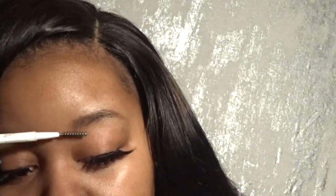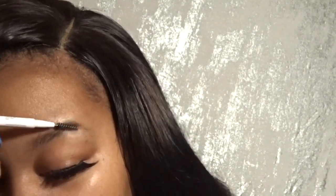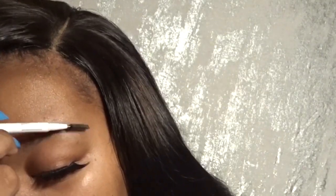We're just going to get right into this. After you've wiped your eyebrow of any product, go with the spoolie on the end of your eyebrow pencil. Not all eyebrow pencils have spoolies, so that would be an additional item you need if yours doesn't. A spoolie is essential to making sure all your eyebrow hairs are going in the right direction. I'm starting at the front of my eyebrow and brushing upward — some people brush theirs down, but I'm brushing all mine upward in the same direction.